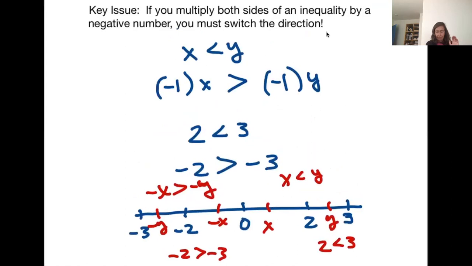So that, as I want to keep emphasizing, is the only tricky thing about inequalities, but it comes up over and over again, and it's an easy thing to miss. So I want to end this basic video with a simple example of dividing through by a number that's obviously negative. And then in the next video, we'll go through some more complicated examples. So just a quick example to finish this point up.